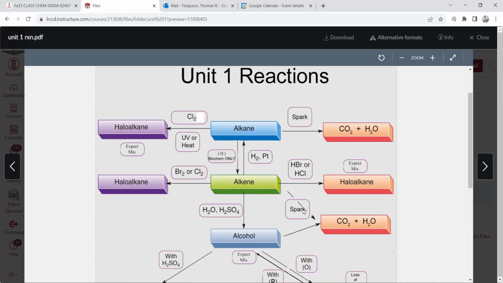So reactions are a big deal. Now your book goes into a lot of detail on the conditions for the reactions. Now this page right here, you're going to have for your test. I don't want you to memorize it. You'll be using it a lot. And you'll probably end up memorizing it because you're using it a lot, not because you started off by memorizing it. But I'm going to give you this on the test. So this will be chapter 12 on alkanes. Chapter 13 is alkenes, and we're on now.